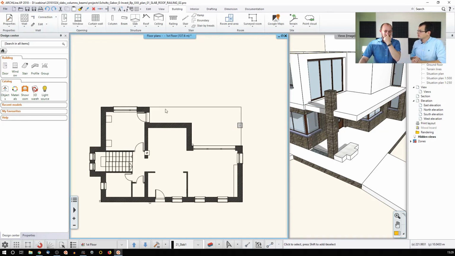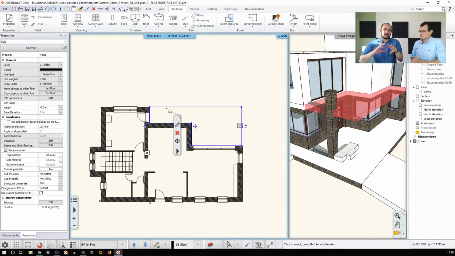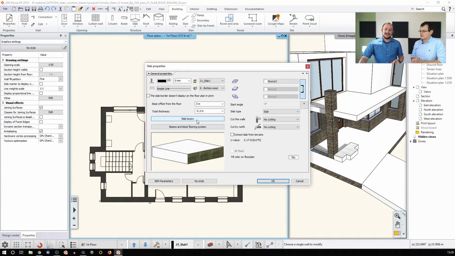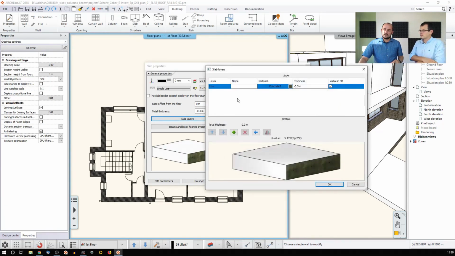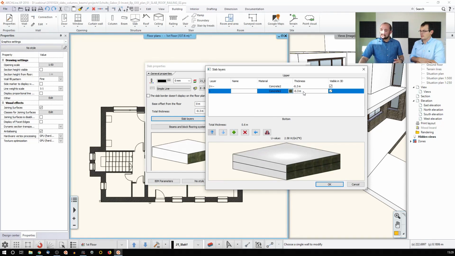And if you would like to select this and further detail it, the way it goes, you go to the properties and then you go to the slab layers. Now in this dialog, you usually have as many layers as this slab by default had, and then you can just clone this existing layer. So you can say that, okay, now I'm about to clone this existing one, so I have double the thickness, and then I can just change it.